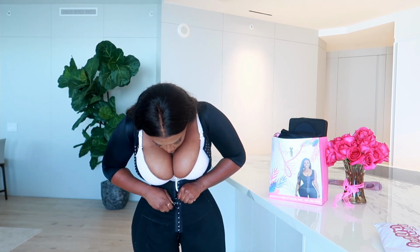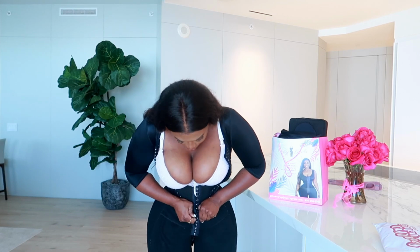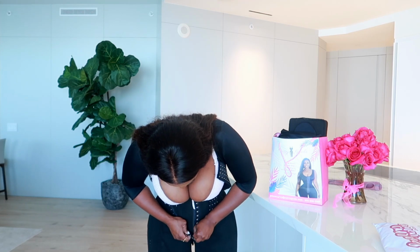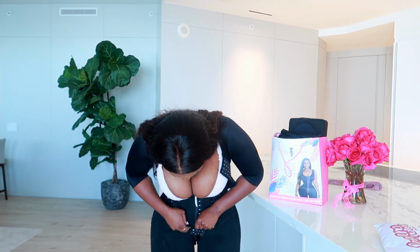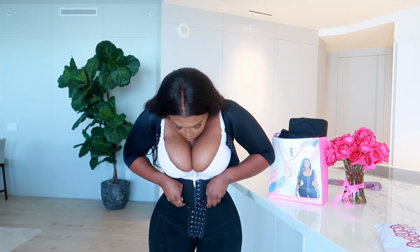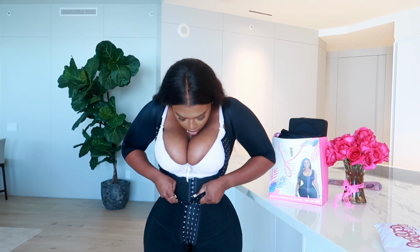Okay, so if you feel like here is getting too tight, you can simply grab here, give it some pull, grab here, give it some pull, and you continue. Again, this is my personal faja. So you know what, let me start from the last row. I'm an overachiever at these now. Okay, see? Then we're going to give it some more pull as needed.